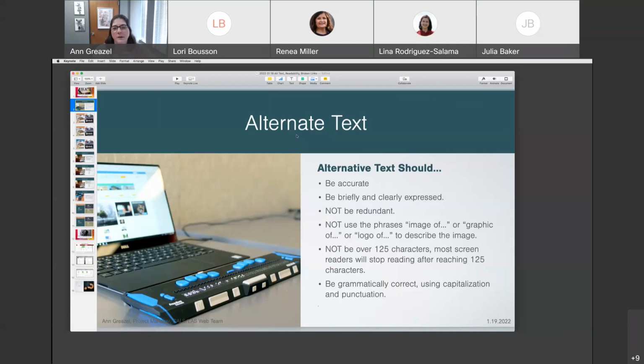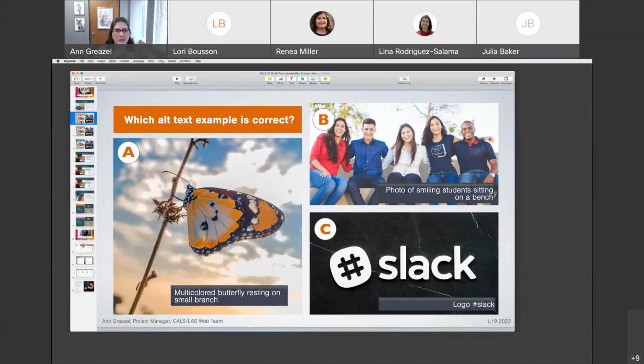Through the code and the technology that exists, we know that the content is an image. And we want to make sure to be grammatically correct, as I briefly mentioned. So make sure that you use normal sentence structure. So let's take a look at some examples here.